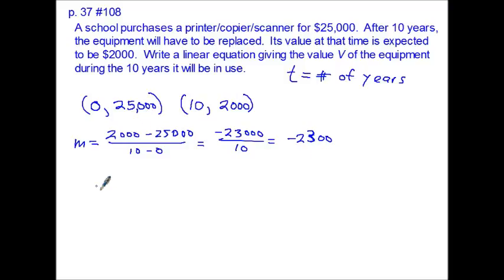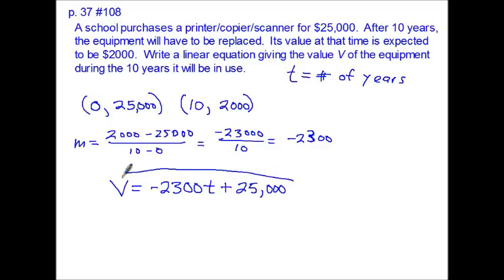So realistically, my value, which remember the value is our y variable for this case, is mx, so negative 2300, and again, x is really going to be t in our situation right here. And then it's going to be plus b, so plus our b value in this case is going to be 25,000. So keep your eyes open, and sometimes you can save yourself a bunch of work. Of course, if we would have gone through all those steps with the point slope form, we'd eventually have got this anyway, but why go through the work if you don't have to? And all this was asking for is our equation, so there's our final answer.